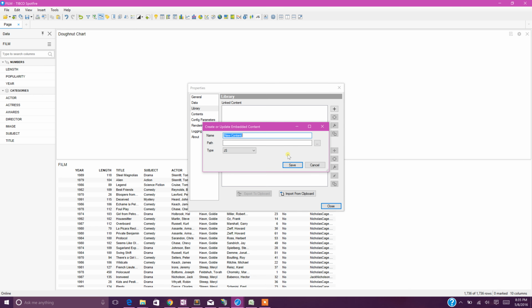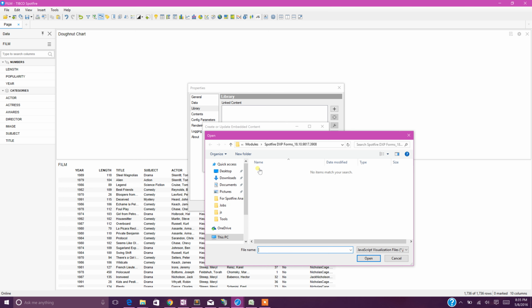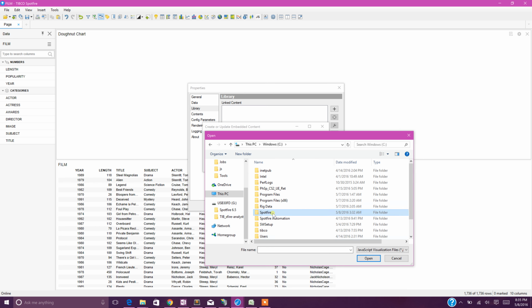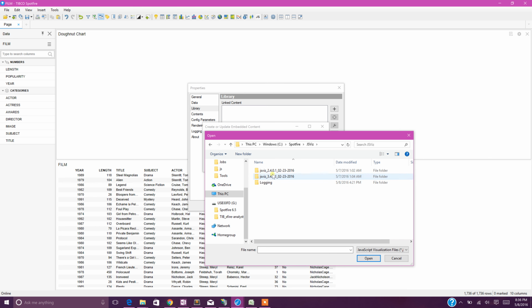So first thing is, this is where you want to add your JavaScript files. I have already created a few JavaScript and CSS files, so I'm going to use some of them, right? You no need to change any of the names if you have created them in your local area. All you need to do is choose the browse button and go to that particular path, and I have created a few visualizations within the web server source data library.